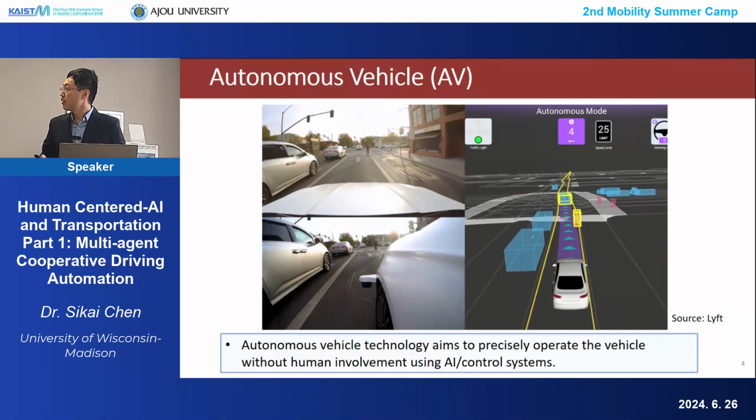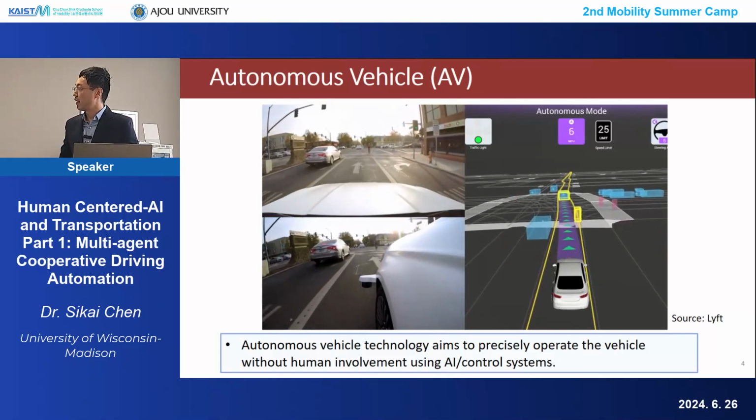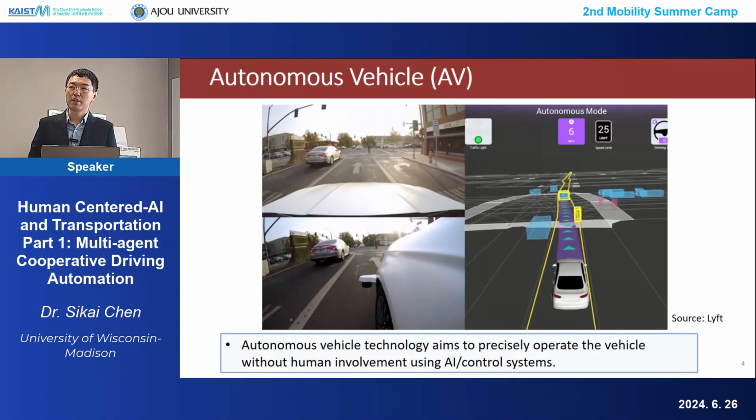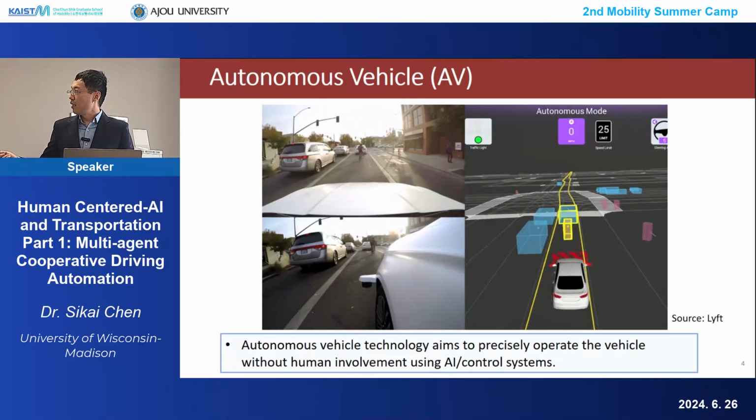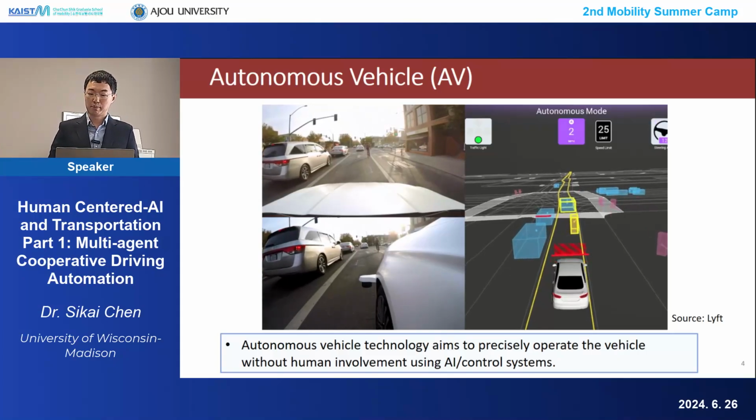The good part about autonomous driving is that you can use AI and intelligent control to precisely control the vehicle's movement. If you ask a human driver to drive, let's say, 30 miles per hour, the driver may drive from 20 all the way up to 40, 45, or even more. So you see the uncertainty or the unwillingness to follow the speed limit. But if you ask an autonomous vehicle to do so, it will do it very precisely. But autonomous vehicles also have their own problems.